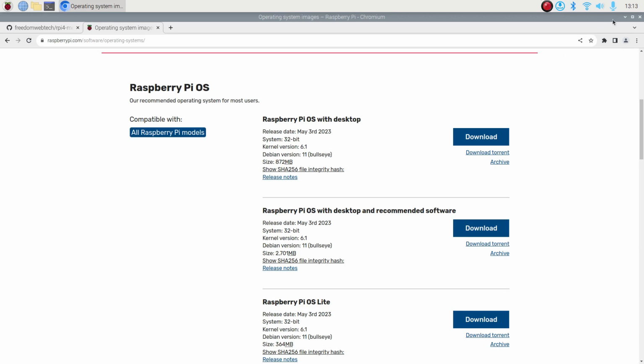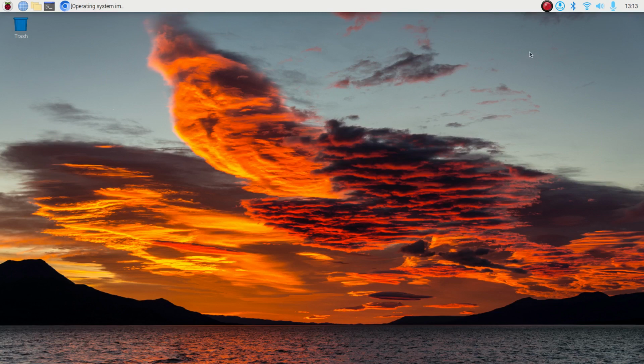So now, first, we need to upgrade some packages. Here it is, as you can see, updates are available, click to install. So we need to simply click on this update logo. Install updates, and it's now checking the packages and it will automatically install some updates for our operating system, for our Raspberry OS Bullseye.